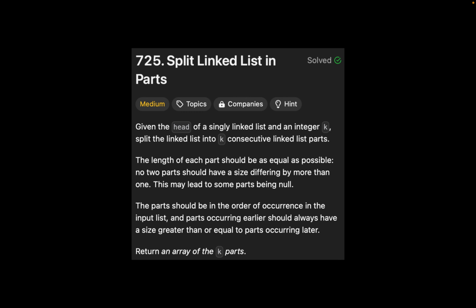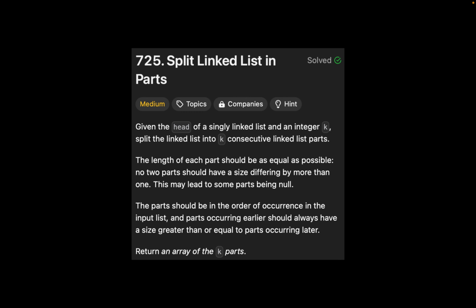Another case is, let's say we have 9 nodes. Then in the bucket on the left, you can have 5 nodes, and in the bucket on the right, you have 4 nodes. The difference is 1, so it's okay. But you cannot have the case where, let's say you have 10 total nodes, and you have 6 in the first bucket and 4 in the second bucket. This fails the rule, as the size difference is 2, so we cannot do that.